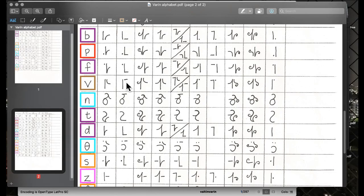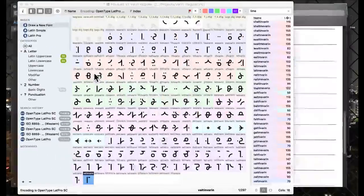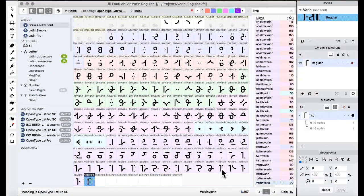Okay, there's the V alt initial, that's fine. It's the medial forms that matter. Okay, there's straight on the left, V alt. Where's straight on the right, V alt? I don't think we have it.